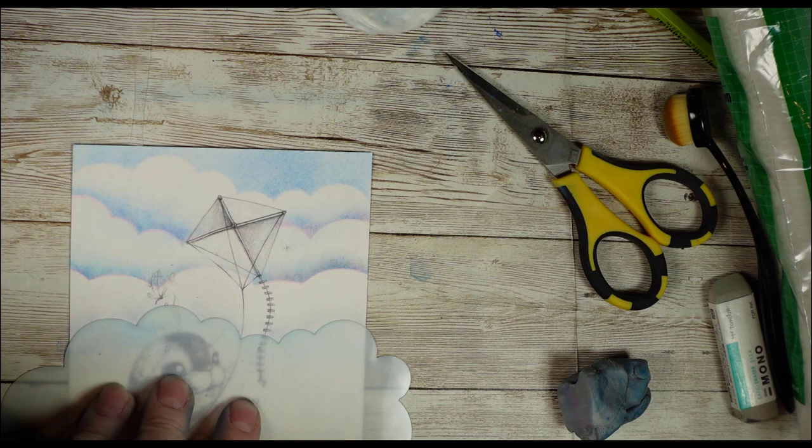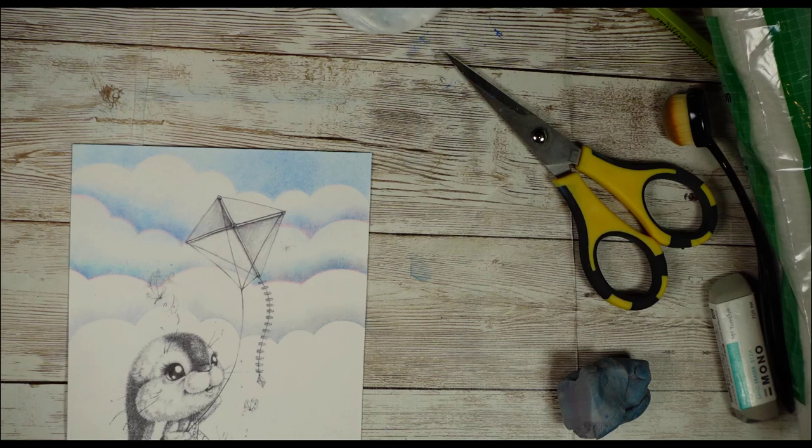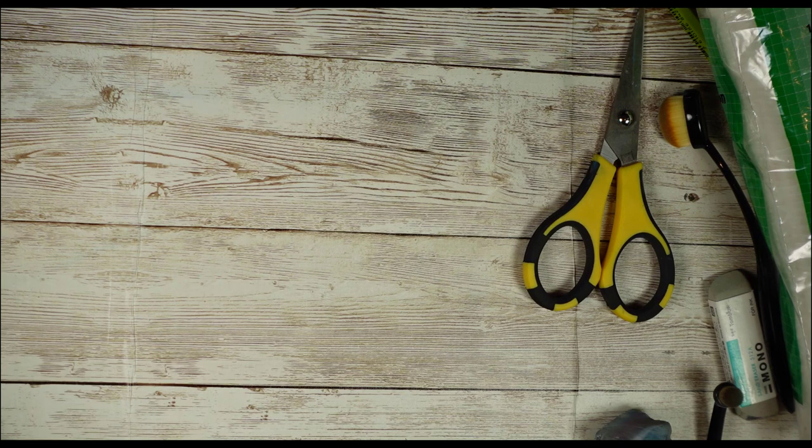Picking it up directly from the chalk or from the pastel. Let's see how that looks. Yeah, I kind of like that. It's almost kind of a gray blue. It looks a lot brighter in chalk form. Guys, prepare yourself. This is a messy medium.